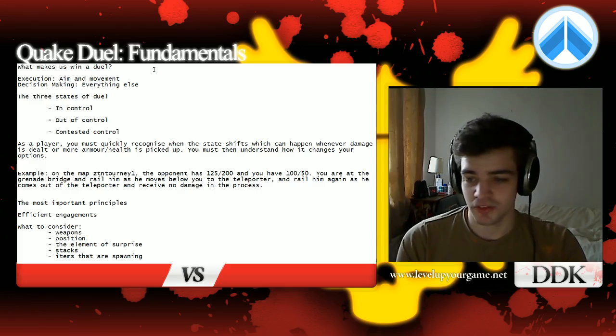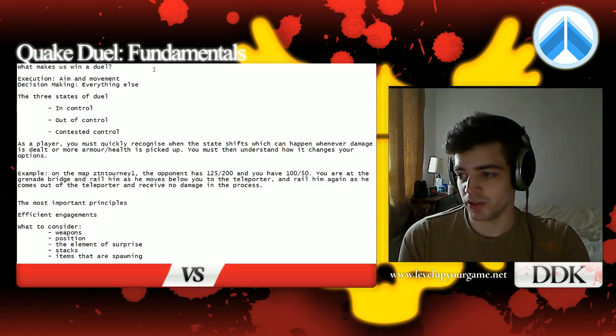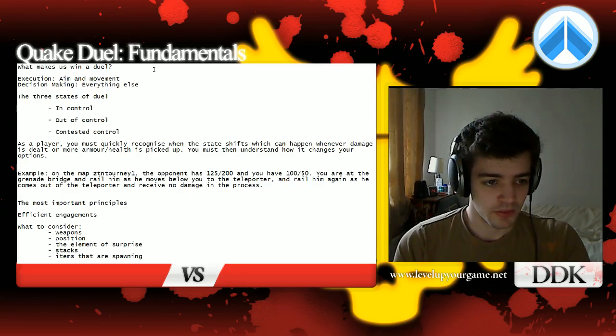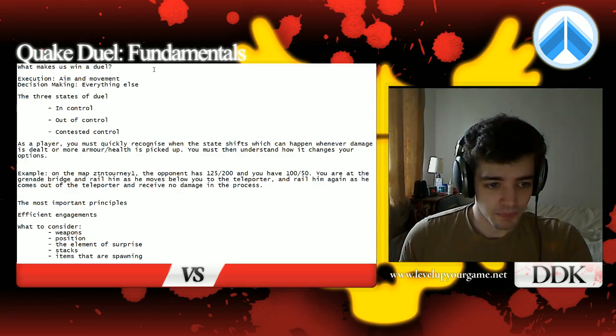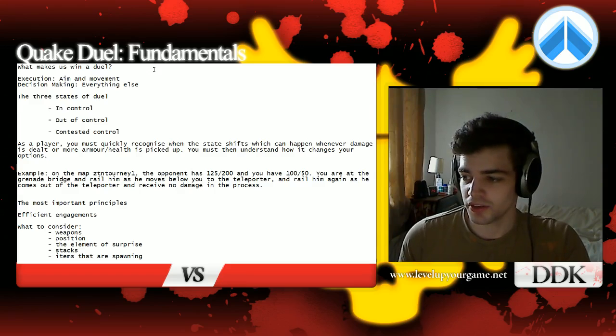There's always going to be risks when you're trying to set up a trap, or when you're trying to basically stick your neck out there when you have less health, armor, or weapons. There's always going to be a bit of a risk there. You're always going to be a bit of an underdog. That's the whole point.